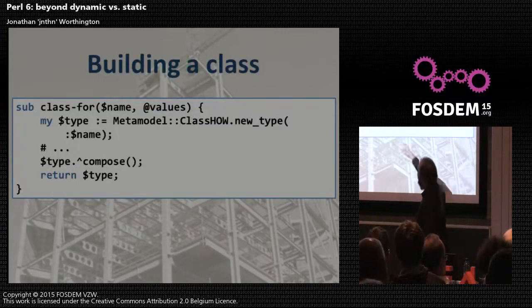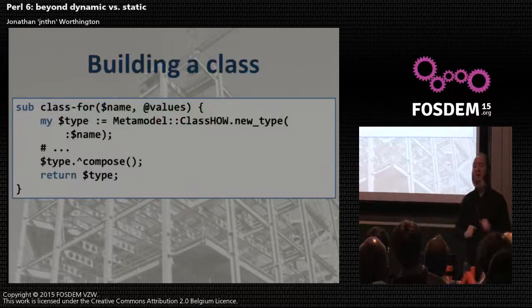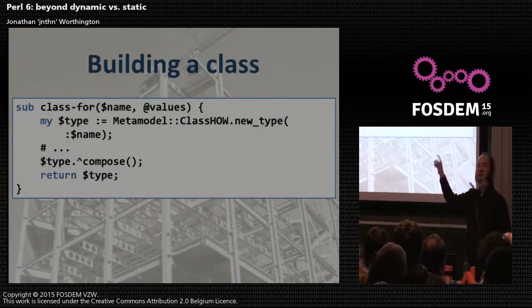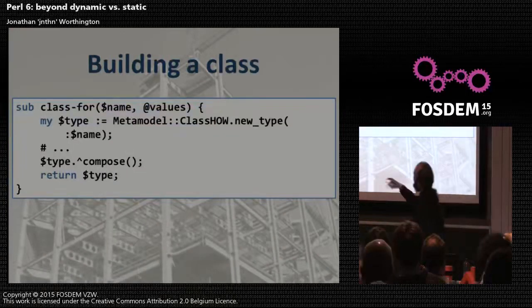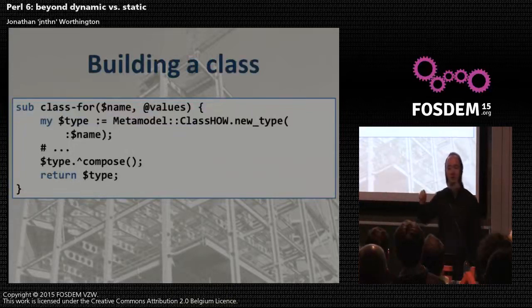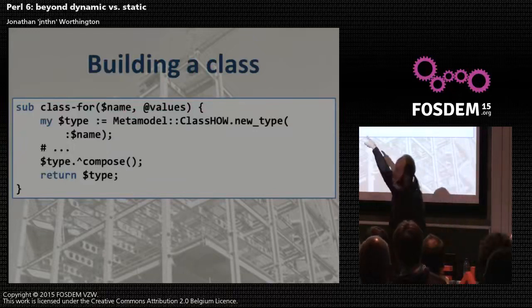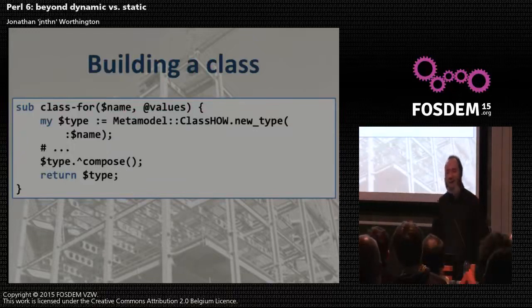Now, we're going to sort out the attributes, and then when you actually have finished creating a type, remember I mentioned the closing curly of a class? That's when we finalize a load of stuff. What the compiler actually does is it calls compose on the object representing that class. And this .^ thing is actually what we call a meta call. It's a call not on the object itself, but on the meta object. So it's on the object that describes that class. And so we're sort of simulating that closing curly.